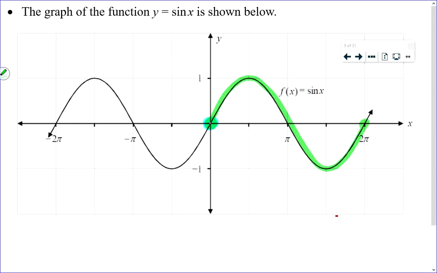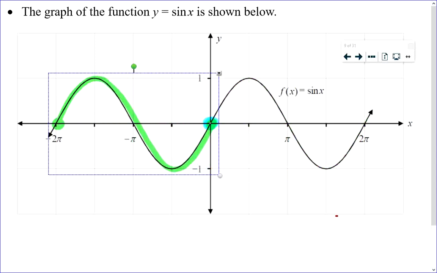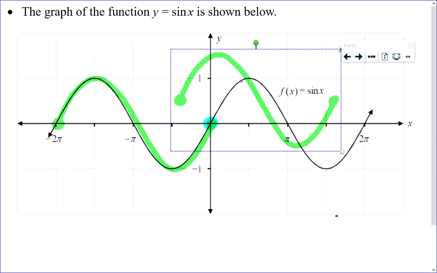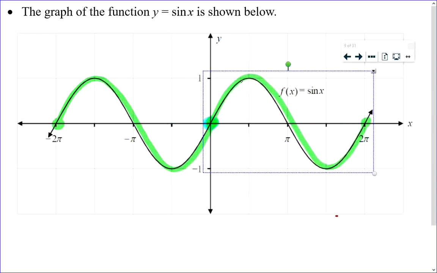If we have that from 0 to 2 pi, and we know that if we drop 2 pi from any angle, we get a coterminal angle, or if we add 2 pi to any angle, we get a coterminal angle. And a coterminal angle has the same sine, because it's in the same location, it makes sense that this repeats. This is what's called a periodic trigonometric function. Not all trigonometric functions are necessarily periodic. I only say that because some of you will take calculus. And this thing continues in both directions.